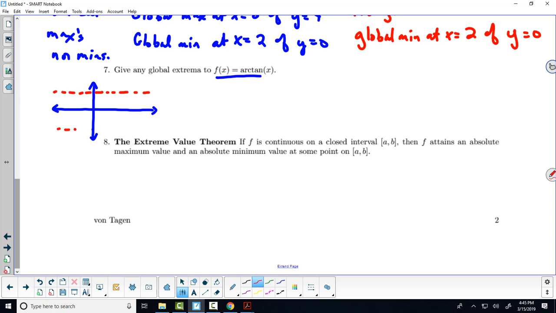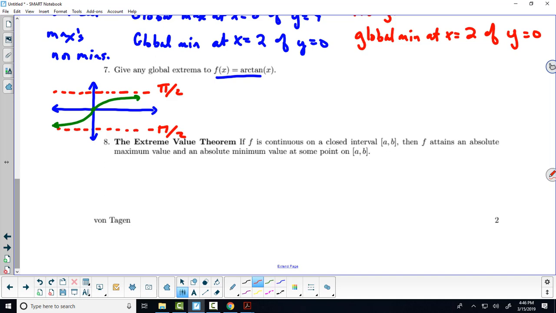So remember that the arctangent is the inverse of the tangent curve, and we took a segment of the tangent curve. We took the segment between minus pi over 2 and pi over 2, which were the vertical asymptotes of the tangent curve. And so then the arctangent has horizontal asymptotes at those two locations. So we have horizontal asymptotes at pi over 2 and at minus pi over 2. If we look at the graph of the arctangent curve, it looks something like this.